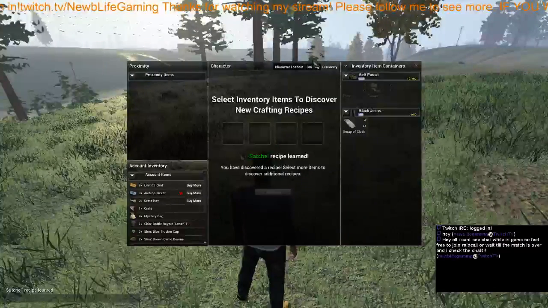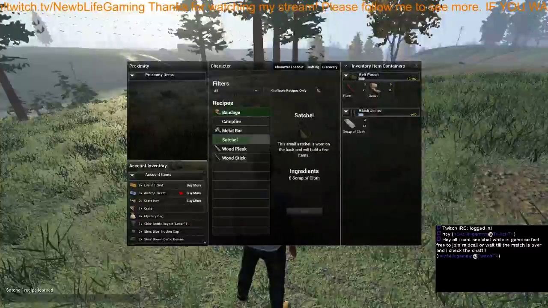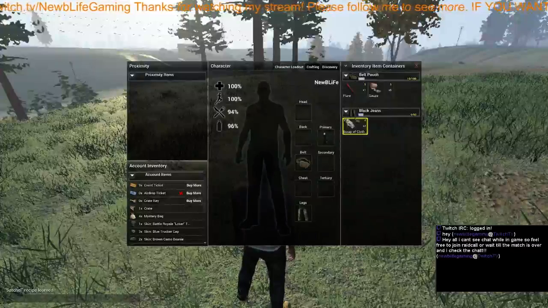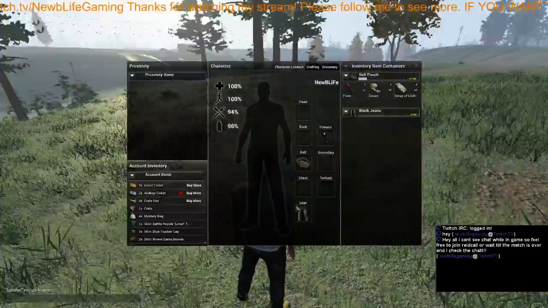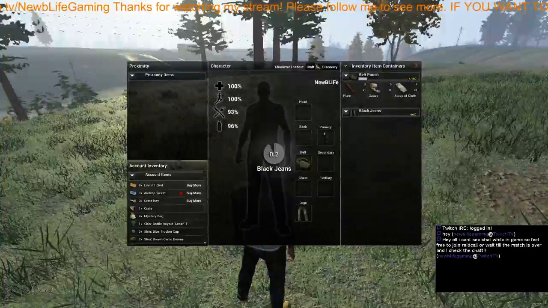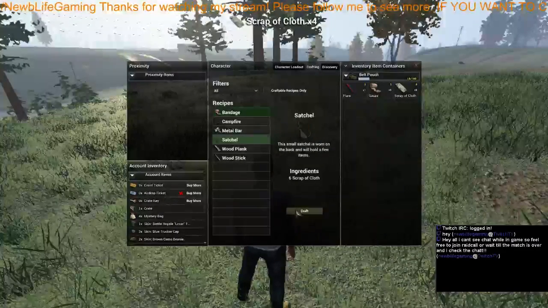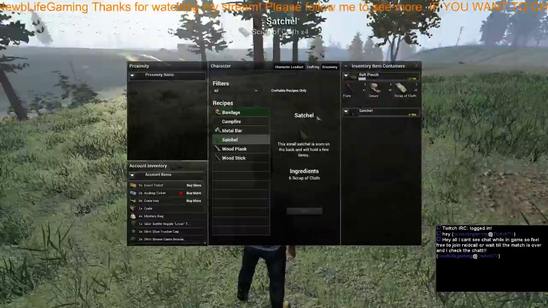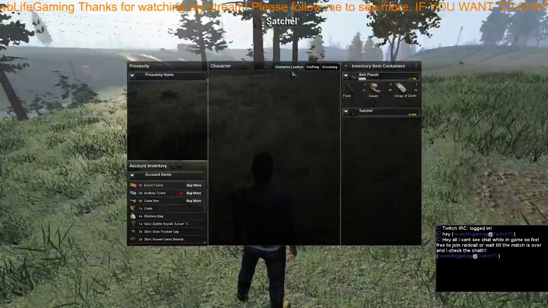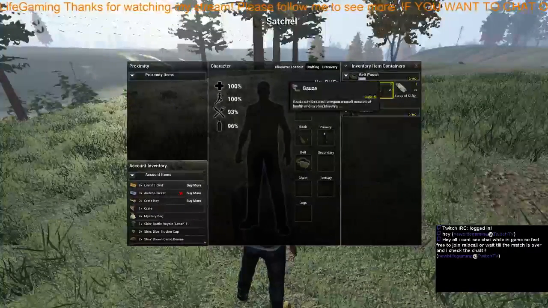So we learned a new recipe right there: satchel. To craft a satchel, we need 6 scraps of cloth. We don't quite have enough because I forgot to move the scrap of cloth to my belt pouch and shred my legs. Now we have enough for the satchel. And then hit craft and it'll craft for you there. Alright, so now we have a satchel, and the satchel can hold 300 spaces.